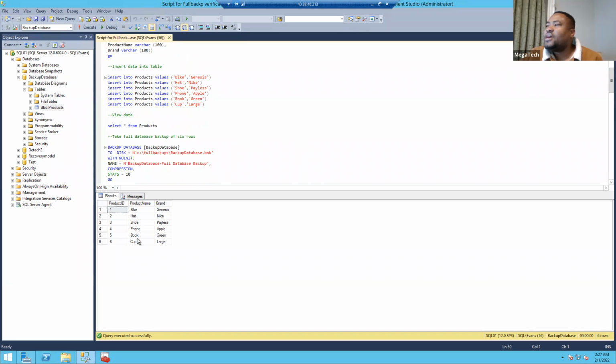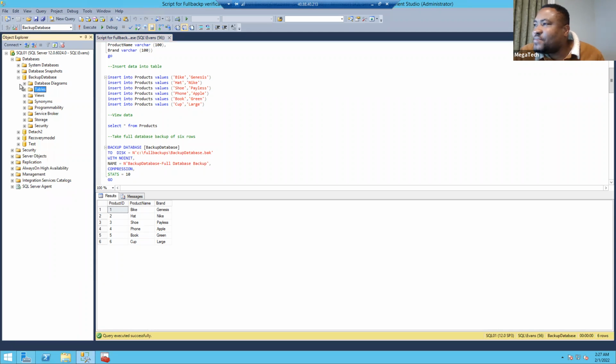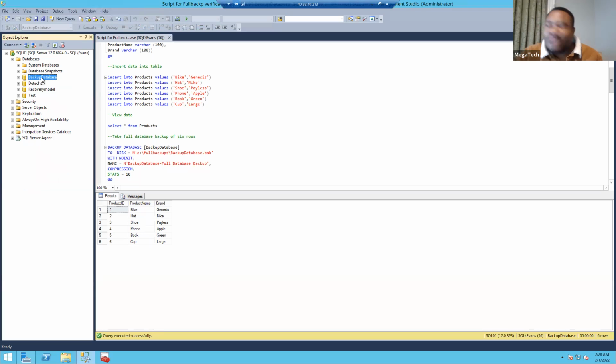So now, we have a database that has data inside, and we want to back up that database. How do we back up that database? Now, this is a good database to back up. Why? Because it has values inside. There are items in that database. If you do not back up this database now and anything happens, there can be corruption. You can lose every data that you have saved or created. So that is why, as a database administrator, we always have a backup strategy.